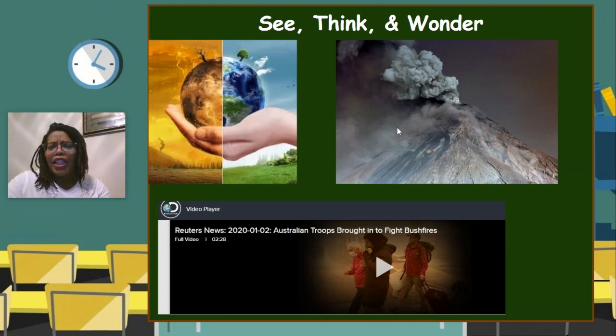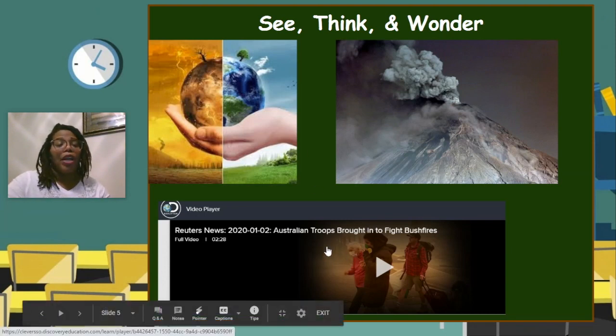In this picture here, this is the Rucas Fuego. This is actually a picture of a volcano. I hope that you were able to note that. It is erupting. And you should see the smoke that's coming out of it. You should see the ash that's coming out of it. And it might have made you wonder, what is going to be the result of all of that smoke and ash? Is it going to be beneficial at all, or is it just going to be harmful to the planet and the environment?